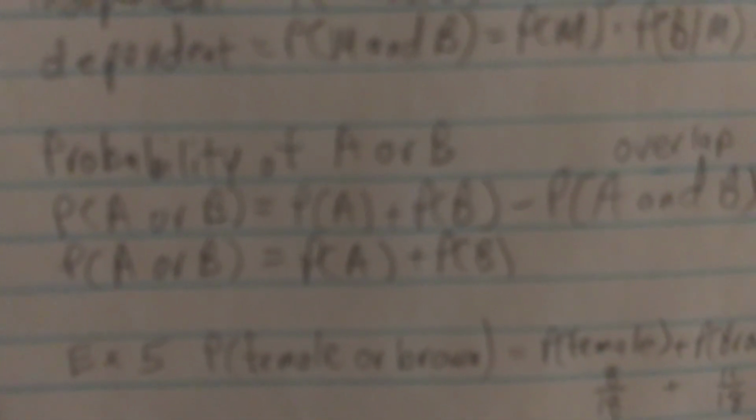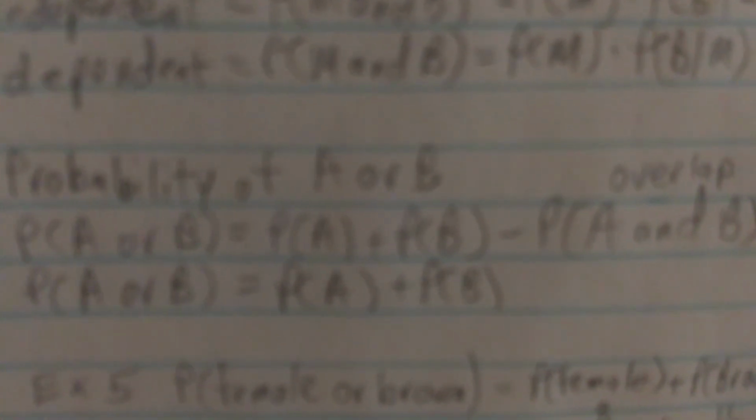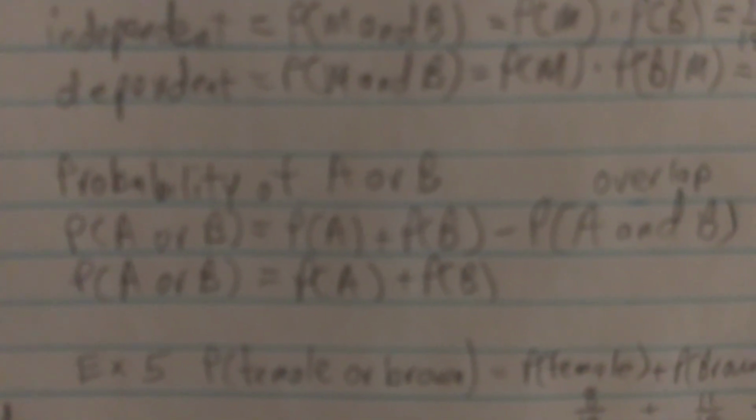Okay, so for the probability of A or B now, this is different than AND, where they both happen at the same time or in sequence. This is the probability of A or B. So in general, the probability of A or B is the probability of A plus the probability of B minus the probability of A and B where they overlap. And that's called an inclusive event. Now, if A and B don't have anything to do with each other, then the probability of A or B is the probability of A plus the probability of B, which is called mutually exclusive. It's easier seen as an overlap, though.